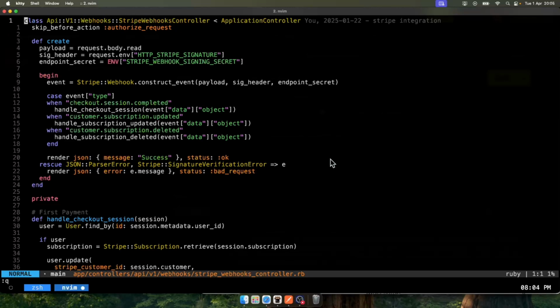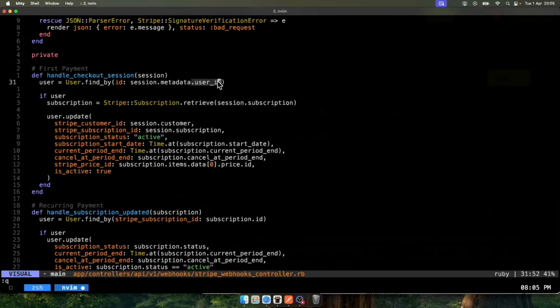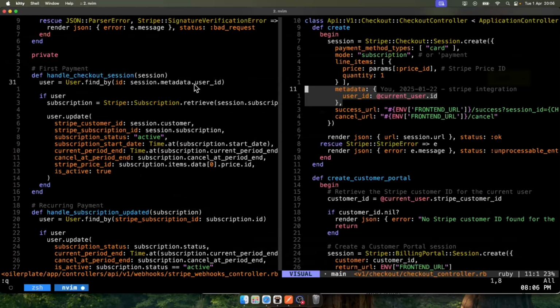There is already the entire identification part of your webhook, signature verification of your webhook, and also all the events you need to manage the subscription and also manage the payment of a single item. When the checkout session completes, you will take your user and do all the updating there, starting their subscription. And if you're wondering what on earth this user ID is, where does this come from? This user ID, you set it here when you created your checkout.